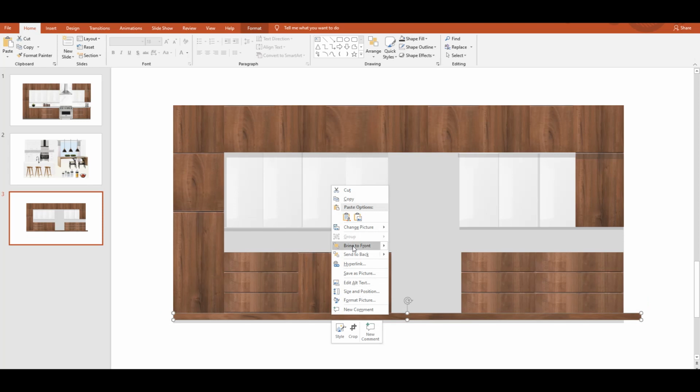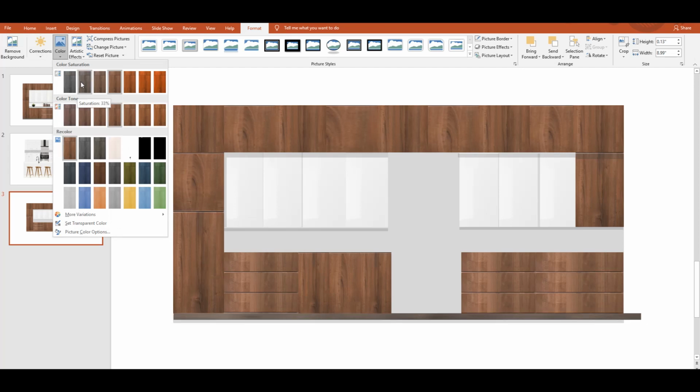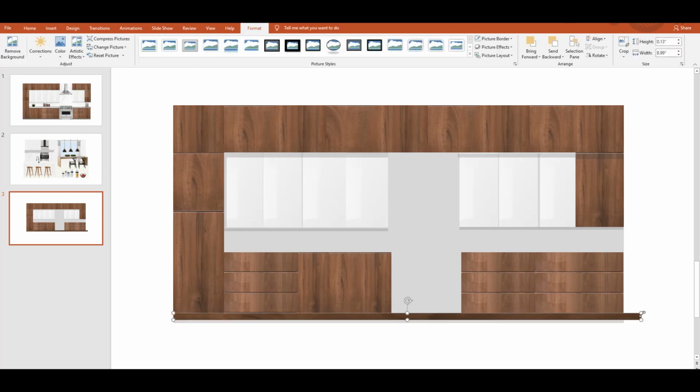We're going to go to format, then color, and we're going to make it a darker color so that it feels like it's in shadow a little bit. I don't want to go too dark. Let's go with that one. Okay, so let's shorten this a little bit.